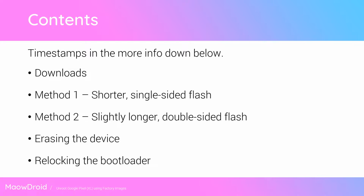And last but not least, I'll be talking about relocking the bootloader. This thing is optional, but if you're looking to pass SafetyNet without having to do any patches or any other mucking around, then you'll want to lock the bootloader afterwards as well. But then again, we'll go over these details later on when we need to.